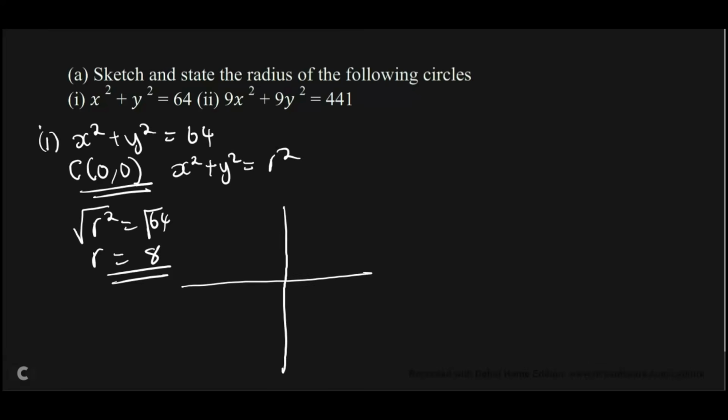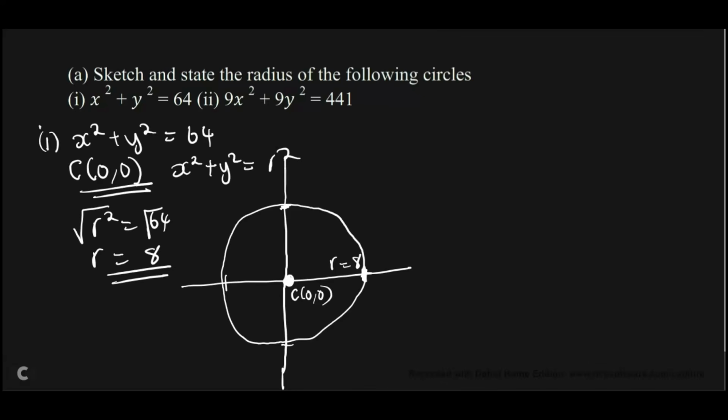So what is the center in this situation? Your center is 0, 0. Then what's your radius? The radius is from 0 to 8. So you measure from the origin, which is 0, 0, up to 8, like that. After measuring, you have to draw your circle. Let's draw our circle such that it moves like this. You can draw better than me.